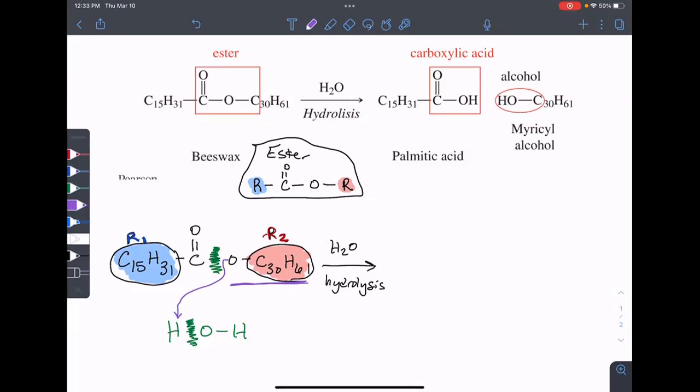So I'm going to go ahead and rewrite that. I have a hydrogen that came from right here, and then I'm going to backtrack. I'm going to go this way. I'm going to follow this, and I'm going to pick up the oxygen. And you don't have to put a line between them. You could just write HO. And then that oxygen is bound to R2, whatever that R2 is. In this case, it's C30H6. Doesn't matter. It's still that same R2 R group. So the R group has gotten an oxygen and a hydrogen.